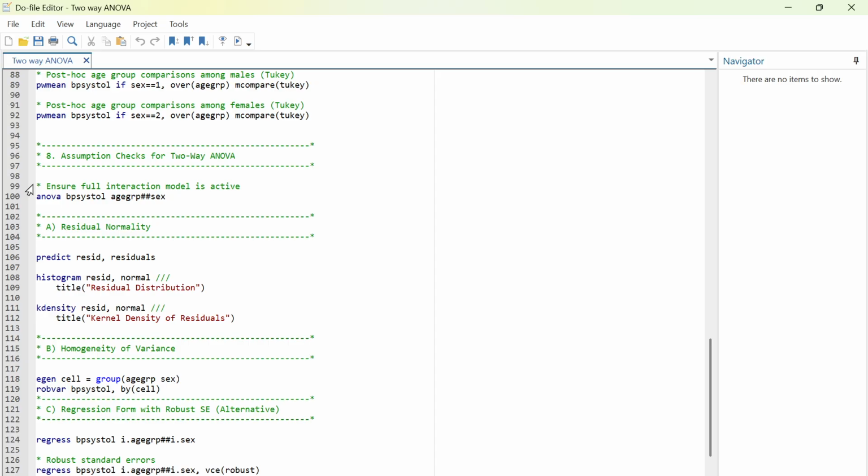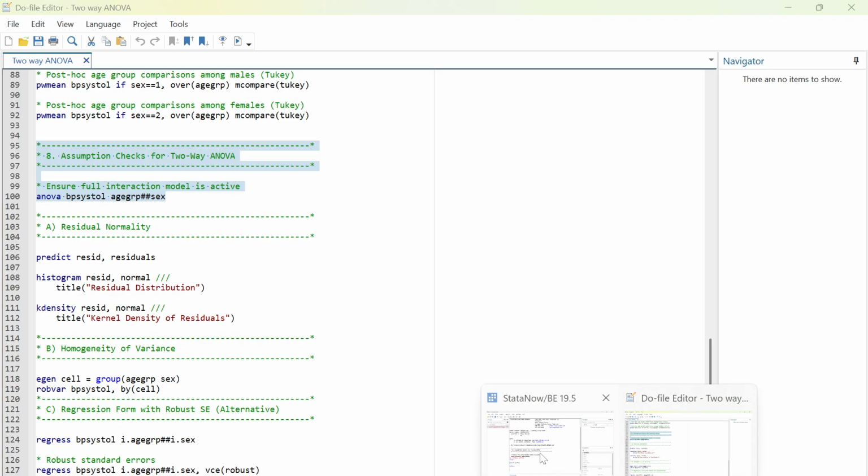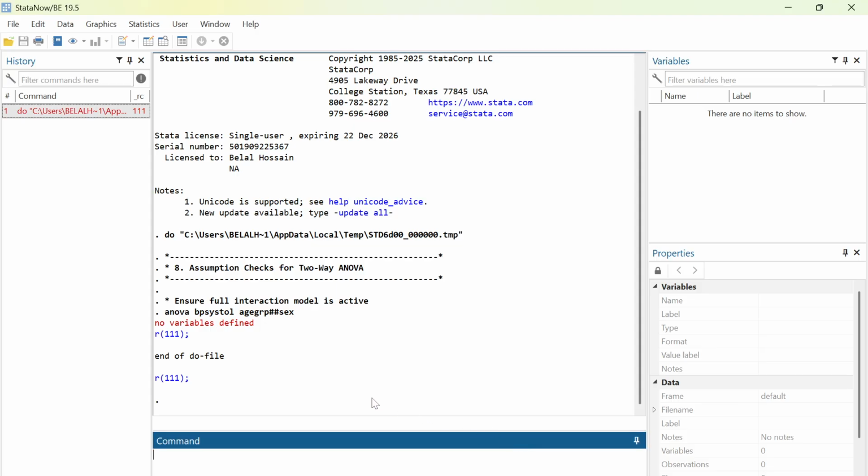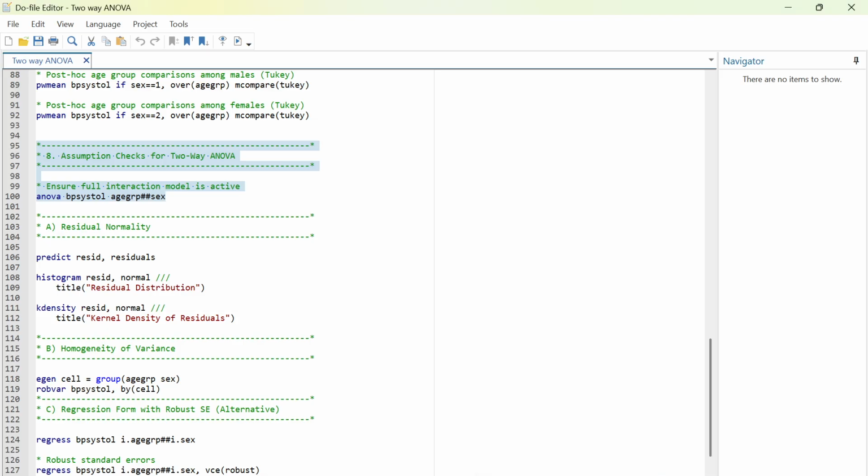So what you see here, let's run this ANOVA test again. After we run the ANOVA test, we run into an issue: no variables defined. That's because we did not actually load the data.